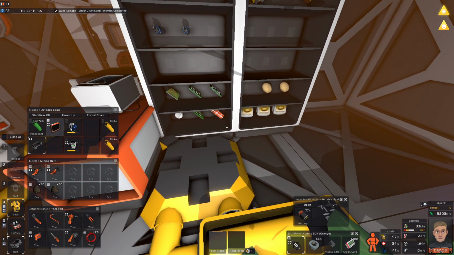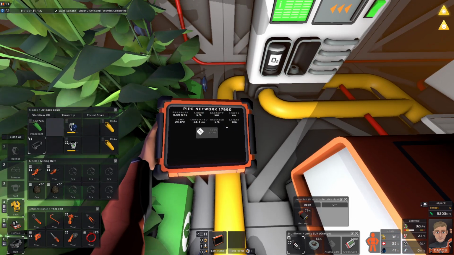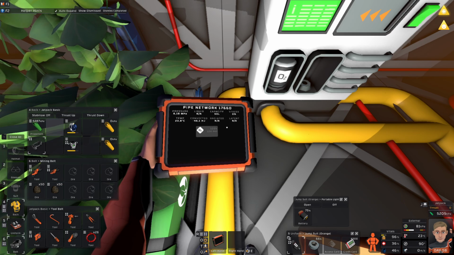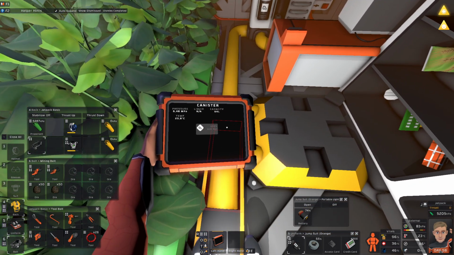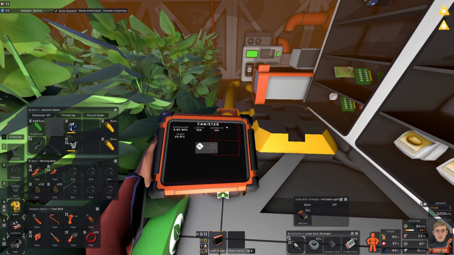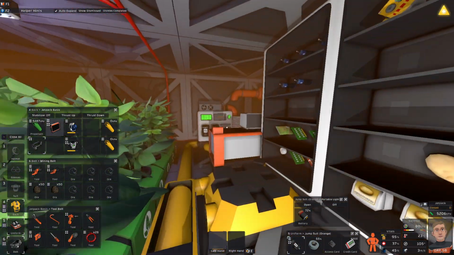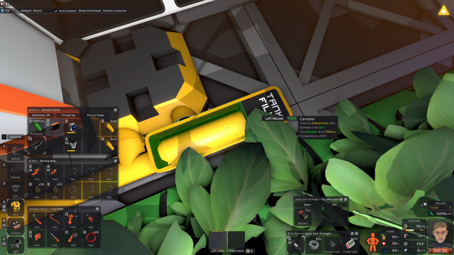Plant analyzer. Come on, come on, come on. Yeah. Filling canisters. But that's fine, that's already almost 200 moles of oxygen. So it's just so cold, really. I need to get on with the cooling in the room. That means more insulated pipes, I think. That should pretty much be it.